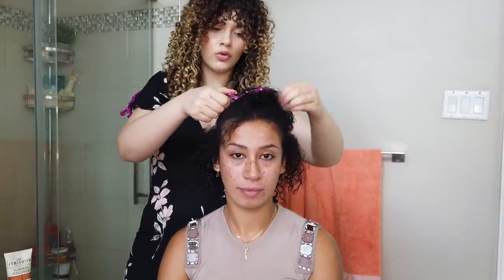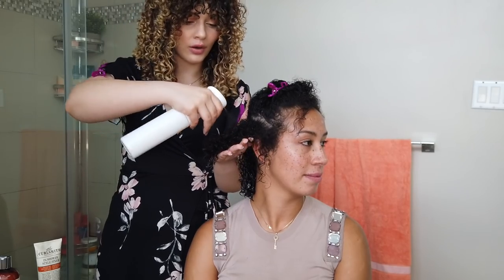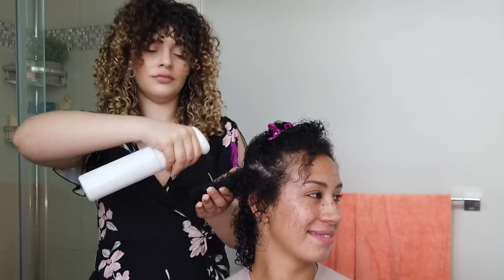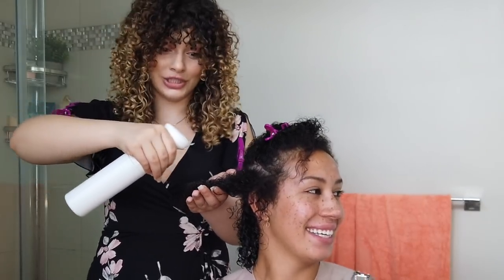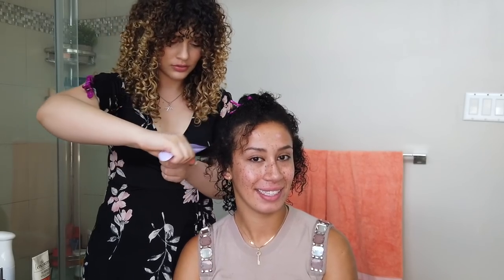I personally, when I'm styling my hair because I want volume, will work in vertical sections, because that will give me a little bit more movement, but here we want the hair to be a little bit flatter, to lay closer to the head. We want to take horizontal sections like so. And going in again with our water. It's one of those continuous spray bottles. It just won't stop. And sometimes I will brush it through as well just to help distribute everything.